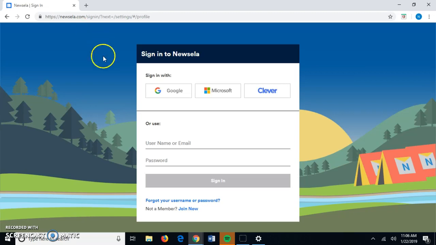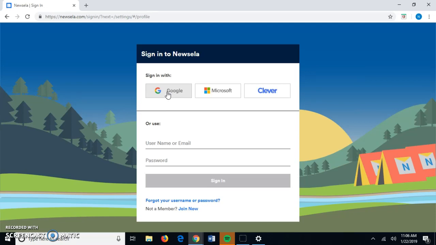When you get onto Newsela, you can sign in with your Google account because this Newsela website can be linked to your Google Classroom so that you don't even have to add the students to newsela.com. The students will automatically be added to the website once it's linked. Teachers can assign a variety of articles to students based on what they are learning in class. And students are also free to explore articles and read anything that sparks their interest. But let's focus on the ones you assign to them.